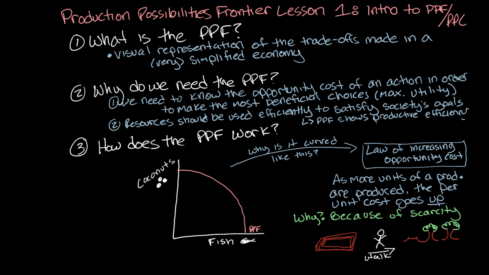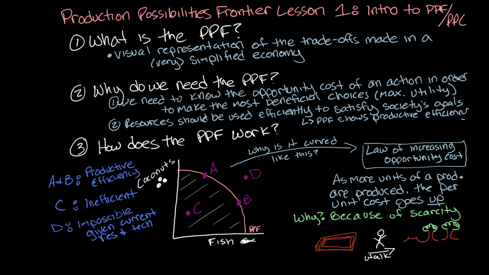The first batch of trees is going to be the easiest and most readily available resource that can be used for that production. But once that resource is exhausted, because we live in a world of scarcity, he has to walk farther or he has to use trees that are less well suited for his production. So this is essentially an explanation as to why the production possibility frontier is downward sloping. It's because we're going to use up all of the best and all of the most convenient resources first, but because we live in a world of scarcity, if we want to continue producing additional units, we're eventually going to get to a point where we need to use worse resources or farther away resources or resources that are more expensive to extract.